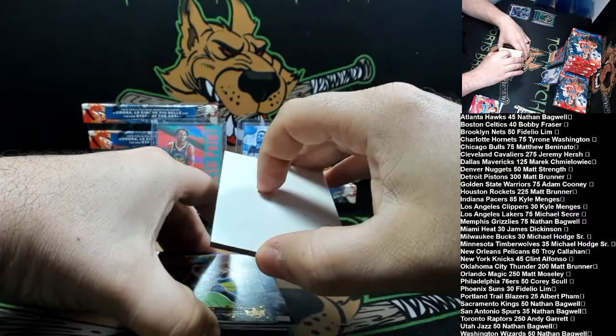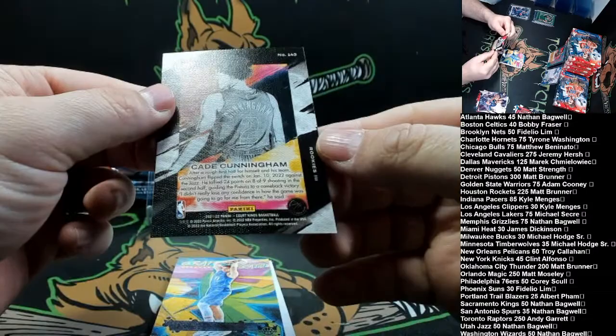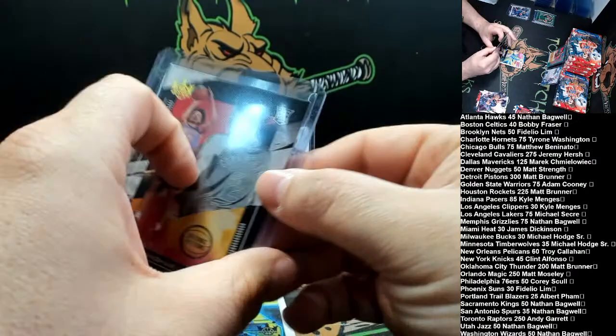All right, so we've got Dame Lillard. Io, work in progress. Anthony Edwards, Desmond Bane, Dennis Schroeder. You've got Ziaire Williams, level one rookie. Nice. Cade Cunningham, black. What was that? Level three. You know how they have four levels? Level three is one of the premium ones. Cade Cunningham. I love the design this year. Yeah, I love it too. Bruner with the Pistons on the Cade level three.